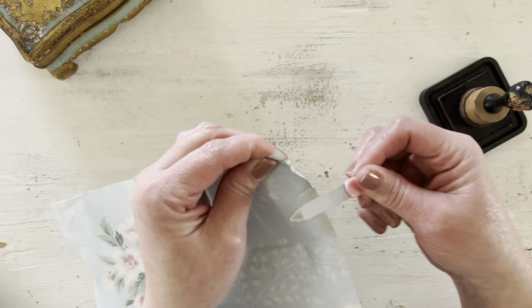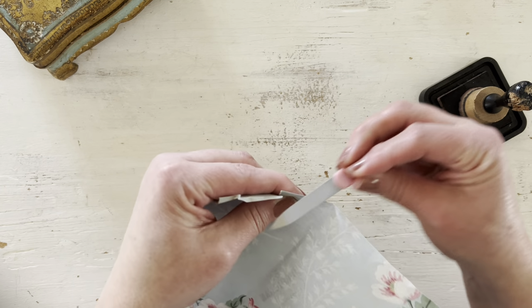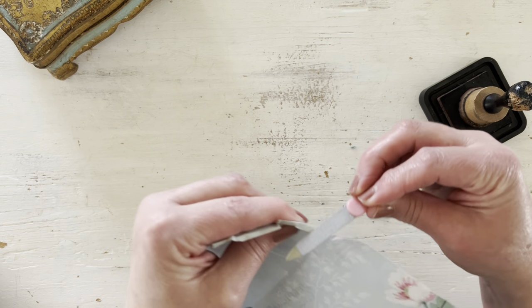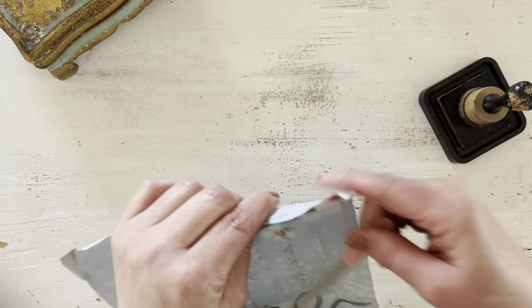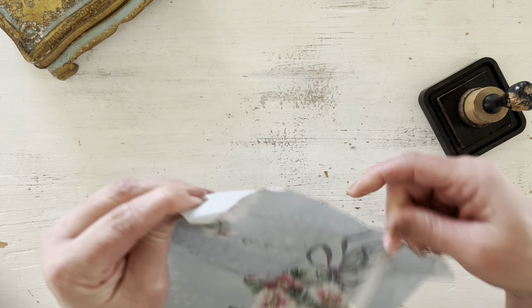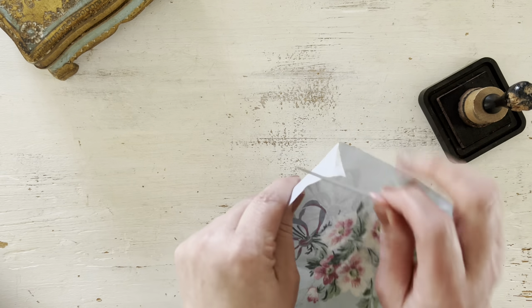So I'm just using my nail file here to rough up the edge of that paper. I think sometimes when you use a nail file, it kind of roughs the edge and then it tears it a little bit here and there. It's a really good tool to use if you like the aged look to your papers.